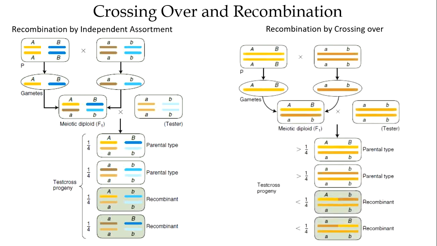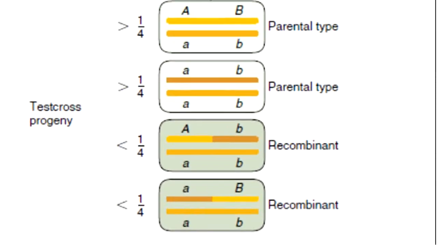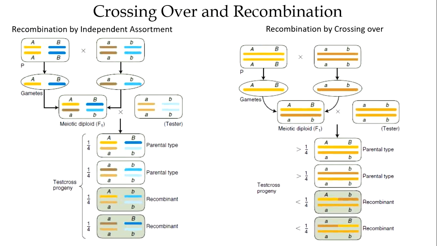As seen in the second figure, a single crossover generates 2 reciprocal recombinant products, which explains why the reciprocal recombinant classes are approximately equal in frequency. Thus, we may comment that a recombinant frequency significantly less than 50% indicates that the genes are linked, while a recombinant frequency of 50% generally means that the genes are unlinked and reside on separate chromosomes.